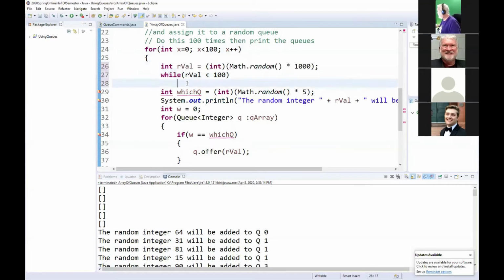What we are worried about is being able to do a bucket sort. So if I make this one change that I've made right here, while rval is less than 100, well, that's my 0 to 99. Well, toss that, go get another number. What if I get 75? Well, toss it, go get another number, and keep going until you get something that's at least 100.